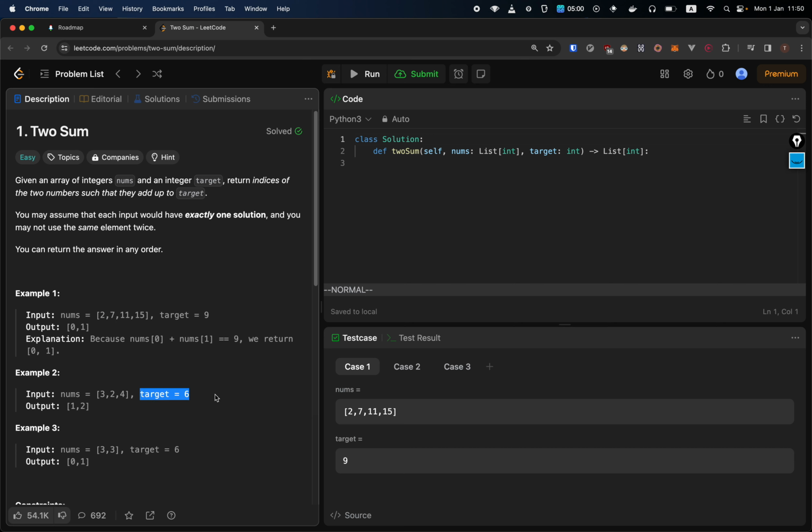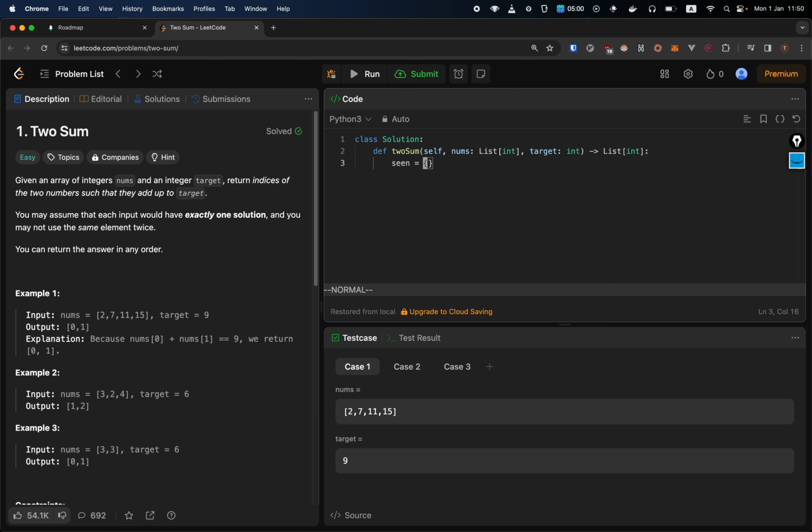And here we have a target 6. We know that 2 plus 4 is 6. And then we have indices 1 and 2, like so. Cool. So first, let's have a seen hash map, right?